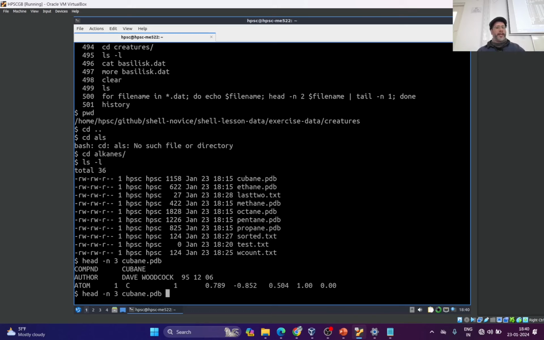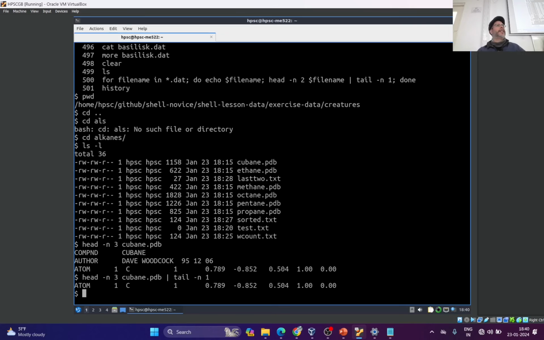Now, the idea could be advanced. You can redirect the output, and then take the tail -n 1, so that gives you the third line. Let's say you want to extract the third line from each file. But let's keep it simple for now. Let's say you want to extract the third line from each file. You will write this command, right?